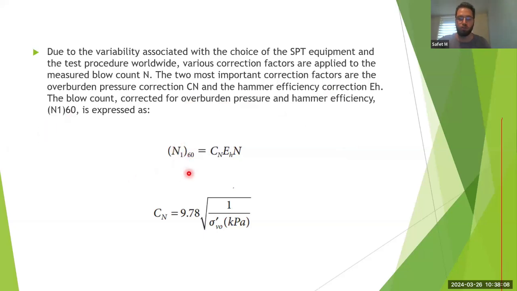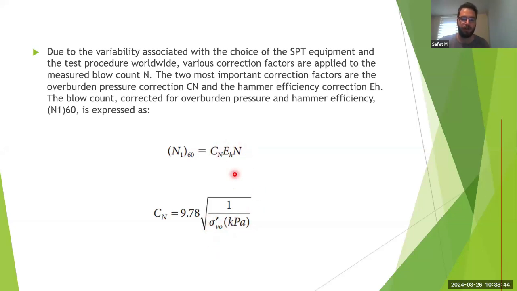The blow count corrected for overburden pressure and hammer efficiency would be expressed as the N1 60 that you would usually see for all the correlations you're going to use for the SPT. That would basically include this number here, which is going to be overburden pressure that you can calculate. This one here, the sigma prime, is basically effective stress. Effective stress you're going to calculate based on the depth that you used your SPT for. And for that, you're also going to need the water table, because you're going to subtract the water pressure from this one here, and you're going to get lower overburden stress.